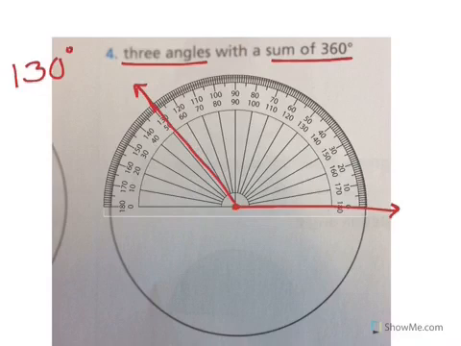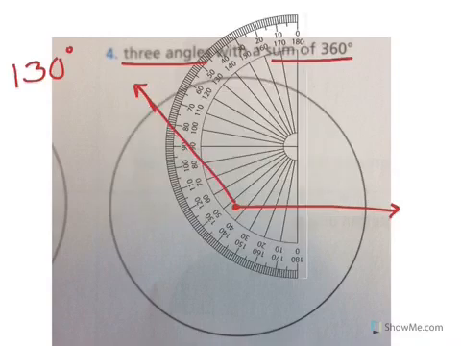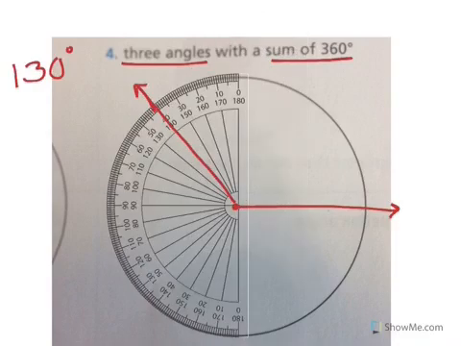Then maybe I want to do, I don't know. Let me turn my protractor. And let's go to, well, that's at 40, 10, 20, 30, 40, 50, 60. We'll do a 60-degree angle right here. Oh, yeah, so it's going to line up right next to that one. 60 degrees, so that would give me 190.